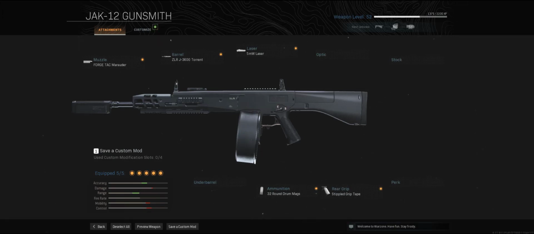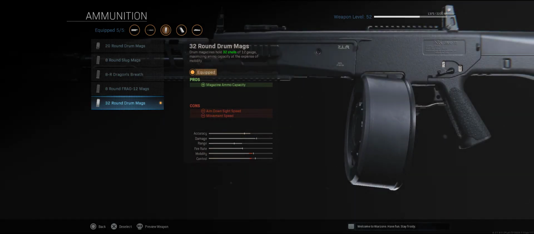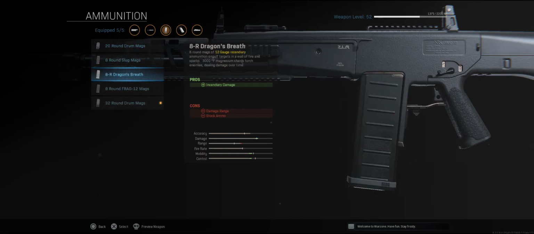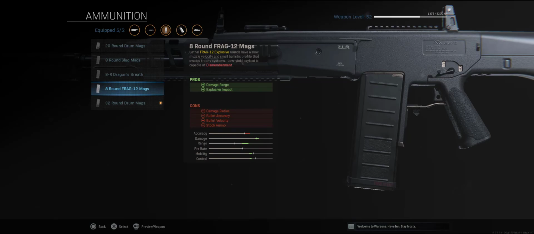Alright, so my personal opinion on this shotgun, very fun to use. Very, very fun to use. And I think that I'm going to be using it in Warzone with either the 32-round drum mag or the 20, because the Dragon's Breath is great and all, and so is this explosive ammo. It's really fun to use, and it is better up close for 1v1 scenarios, but you only have 8 rounds in the magazine, which can be very punishing, because if you run into more than one person, and if you're playing with a team in Warzone, you're definitely going to be running into more than one person at a time, you're going to have to be reloading.